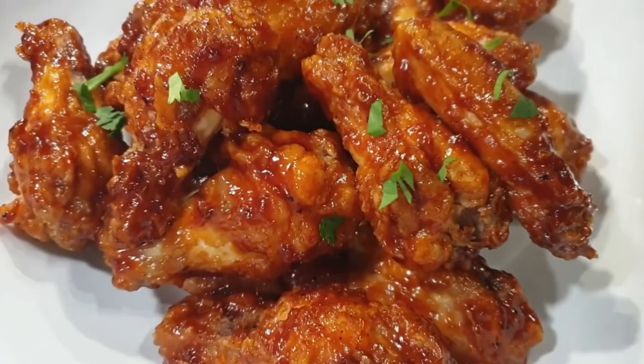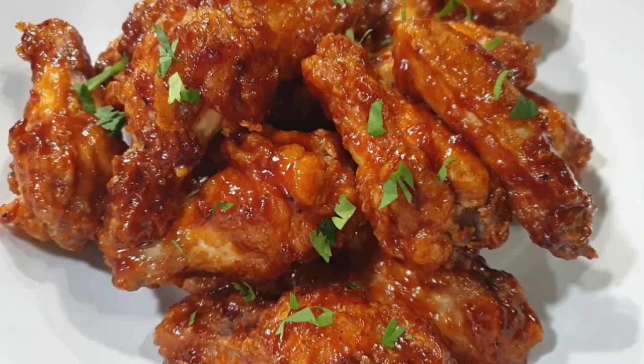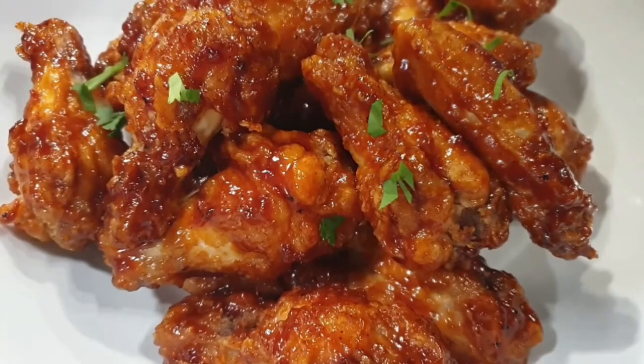It was so delicious. You can garnish it with some spring onions. I had coriander, and that's what I'm garnishing it with, and it was perfect. You will absolutely love this recipe. It was bomb. I can't wait for you guys to try it.